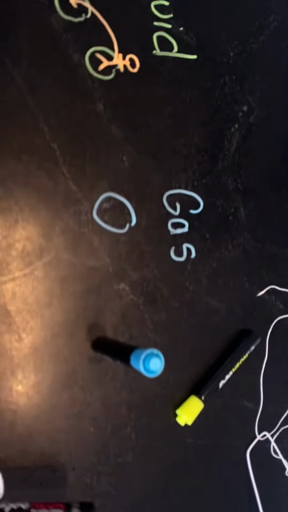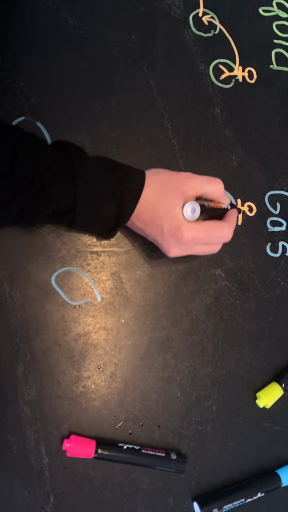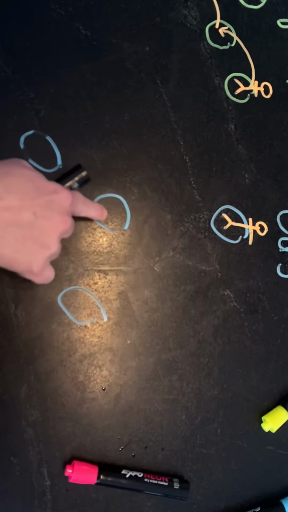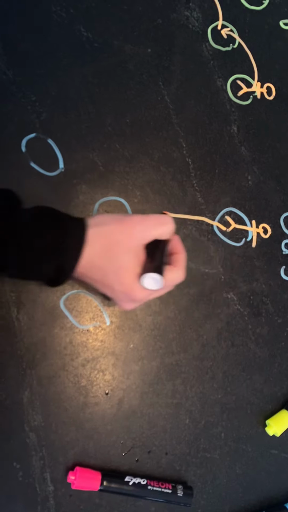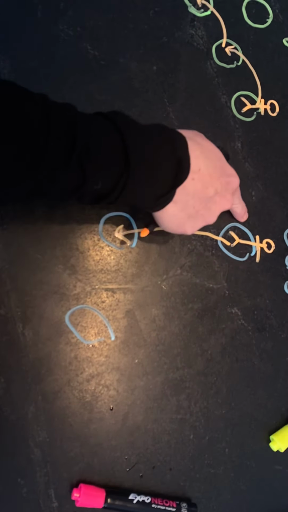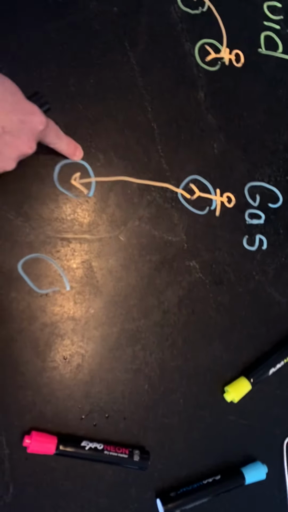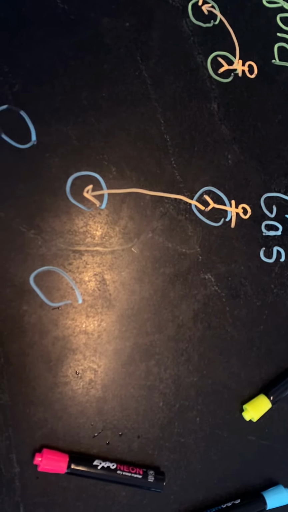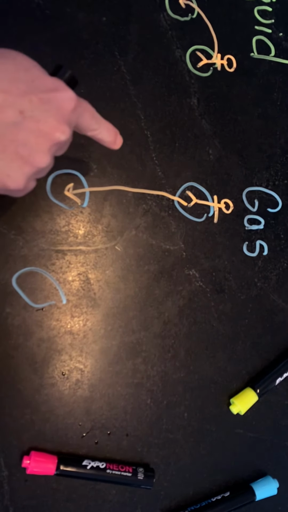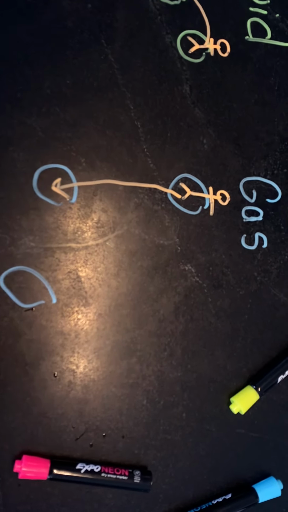And then when you look at gas, the molecules are even further apart and they're moving even faster. So picture yourself trying to jump from one molecule to the next. It would be much harder to do that. So when sound is traveling through a gas, it's much harder for that sound to travel through, which is why the sound is quieter.